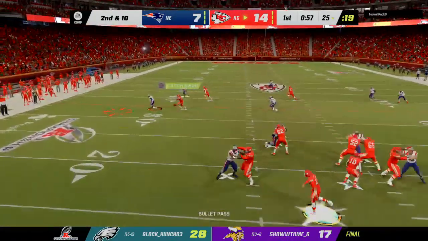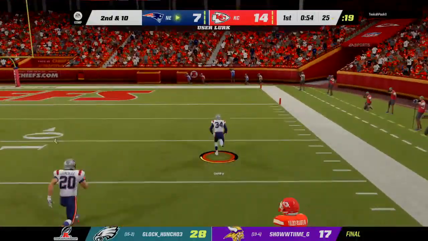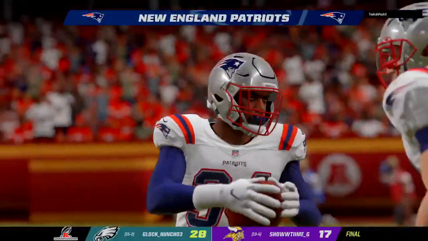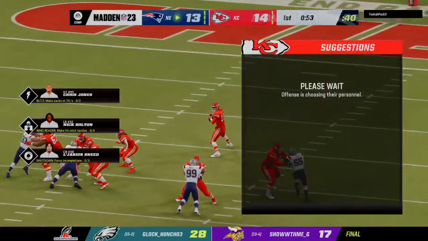Mahomes going to throw. All right, rifles one, and that's going to be intercepted. And he takes this one back into the end zone. And the Patriot defense has a touchdown.